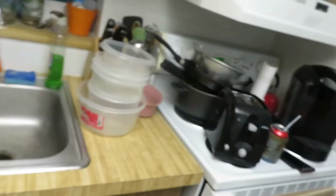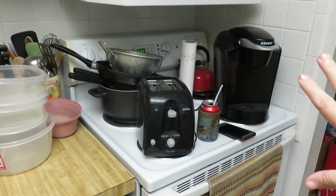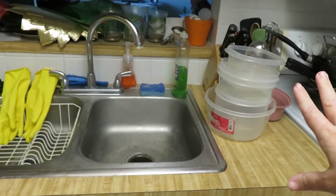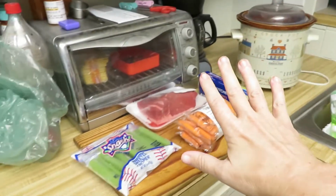All right, fam, or warriors, I should say. I didn't do a whole bunch of cleaning. I just did whatever I could. As you can tell, I got everything moved over here, like my Keurig coffee things. My toaster's on the thing. I'm just trying to work around. That's dirty, I might have to wash that later when I do the dishes. I got all the stuff.